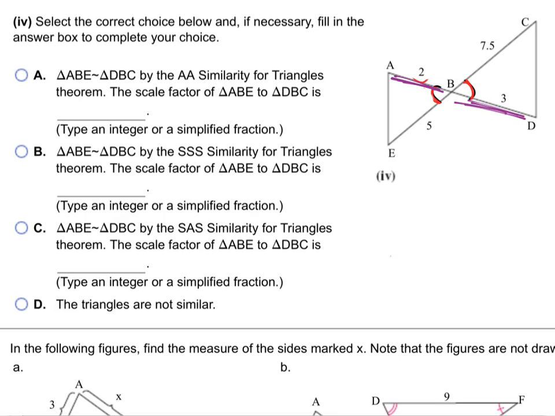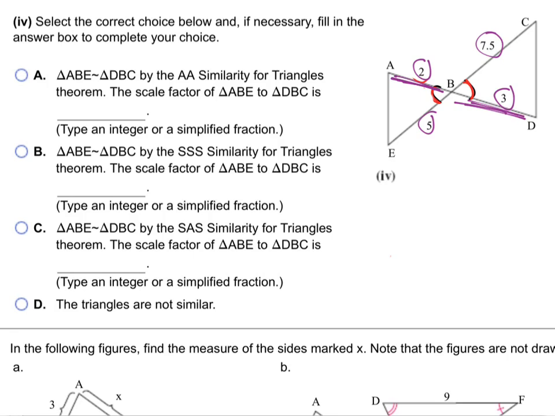Yeah, it's smaller, bigger, right? You said the 2 is, in its triangle, smaller than the 5. It's the smaller side, just like the 3 is the smaller guy in his triangle. Do you see that? The 2 plays the same role as the 3. In the little triangle, 2 is smaller than 5. In the big triangle, 3 is smaller than 7.5. So the 2 and the 3 are corresponding, we call it. That's the technical word that they put in that first definition. Corresponding sides, meaning sides that play the same role, sides that match up.